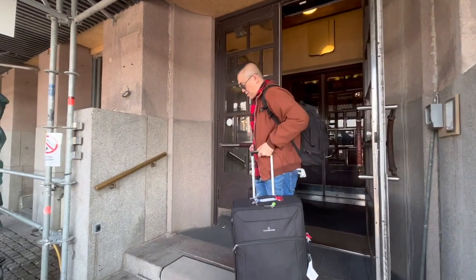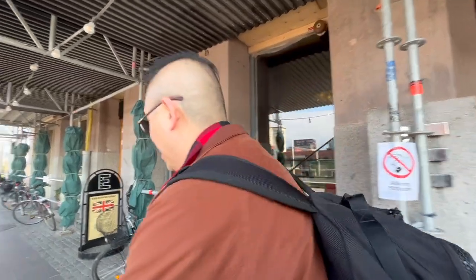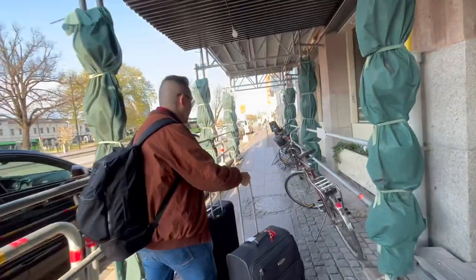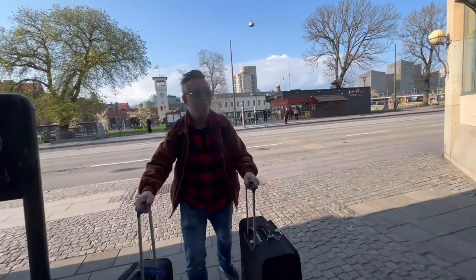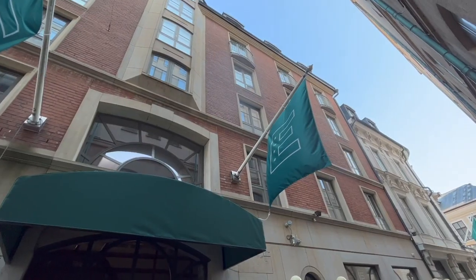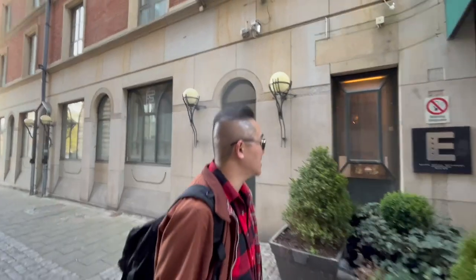We're coming out again because we're staying at one of the satellite buildings — it is adjacent to the main one. We think we go down this way. Oh look, it's got an English pub — The Bishop's Arms. Okay, I think we might have found the building now. This building has two flags outside with the letter E on it for Elite Hotels of Savoy. We need to use the key to get in.